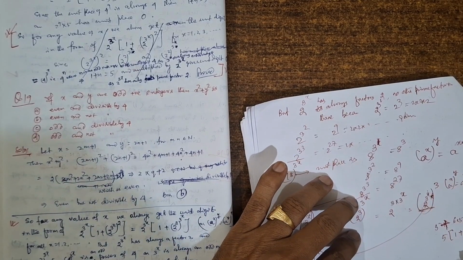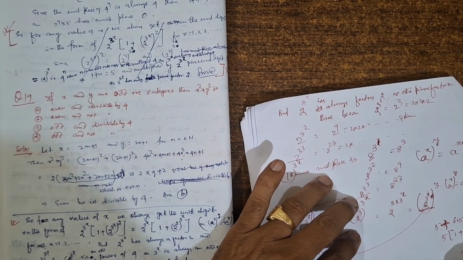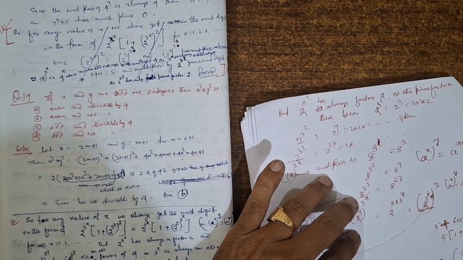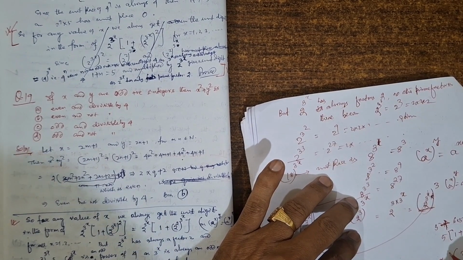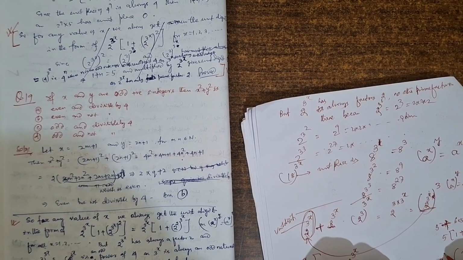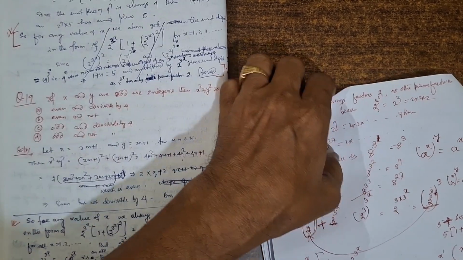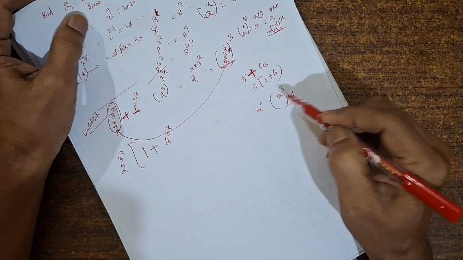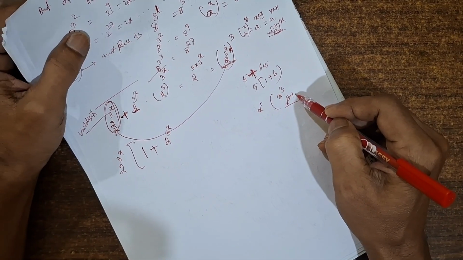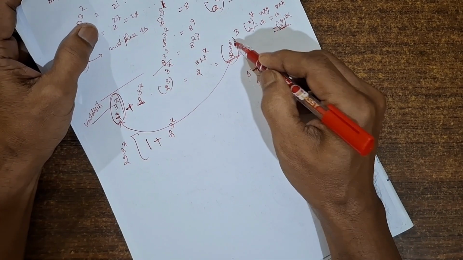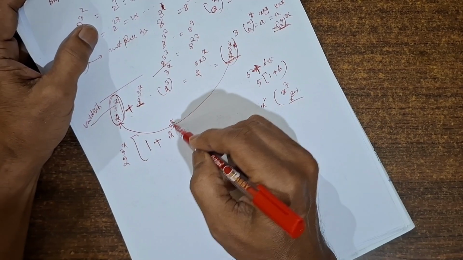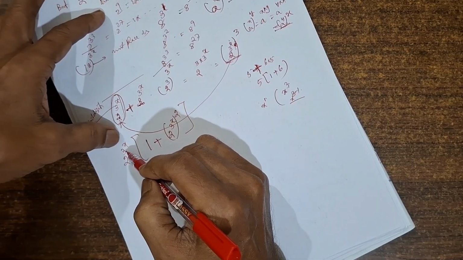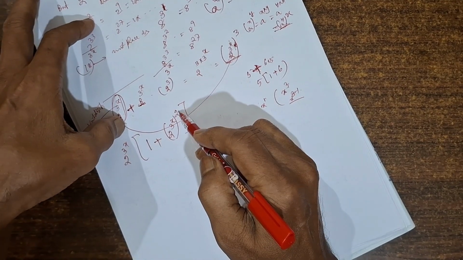Suppose x to the power q, you are taking x common. What will be there? x to the power 2, 3 minus 1. Whenever you take x common, x means x to the power 1, so taking 1 common, it will be x cube, x to the power 3 minus 1. Similarly, when it is transferred this way, this will be 2, because the power is 1, it is power 2, 3.